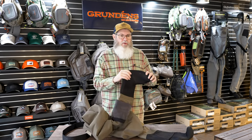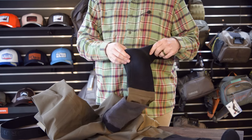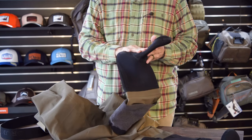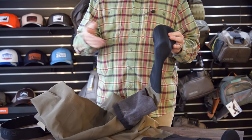So this gravel guard is completely different, and I'm going to tell you right now that it is something that is really going to maybe pave the way for other wader companies out there. They're going to have to catch up to this. But this basically is a titanium alpha neoprene booties. So what does that mean? I'm throwing out some fancy words.